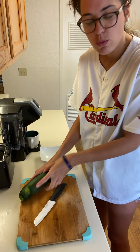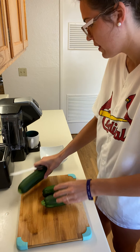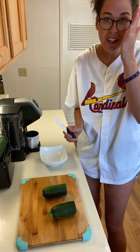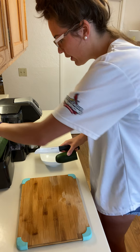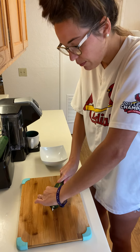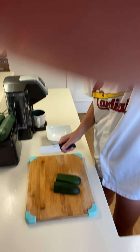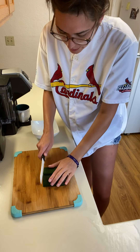We're gonna probably just use one of these here, maybe even just a half of one because this is just for me. I already made the fiance his breakfast — he had spam, eggs, and potatoes like a little scrambler. I would have put that on the IG as well, but I was cooking in some very risque clothing. So I threw on this jersey and some shorts. Now we're gonna get to cooking.